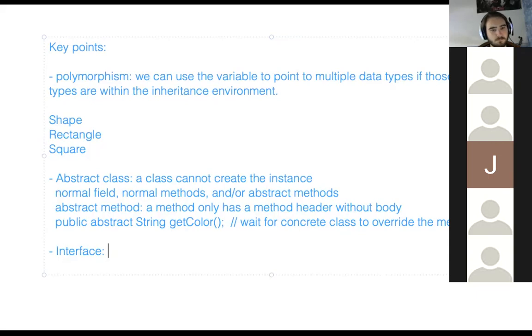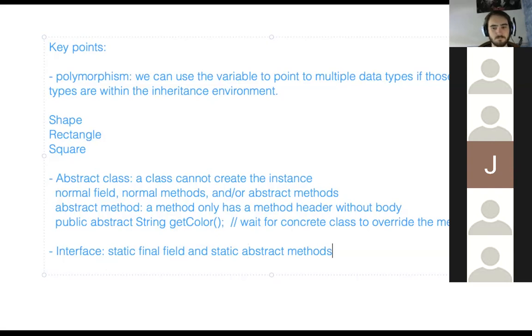This special class can only have static final fields, which means you cannot change them, and static and abstract methods.